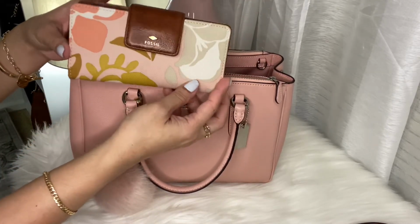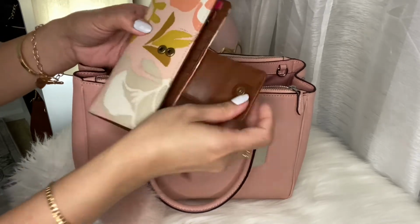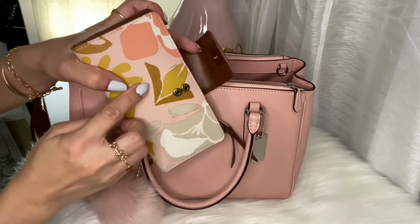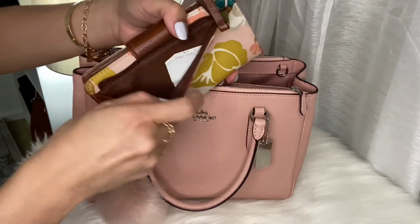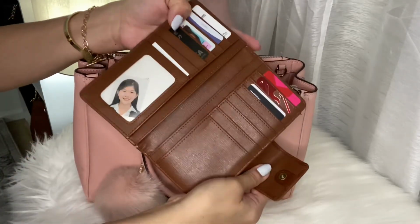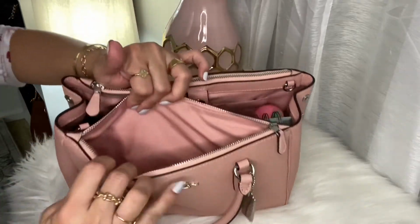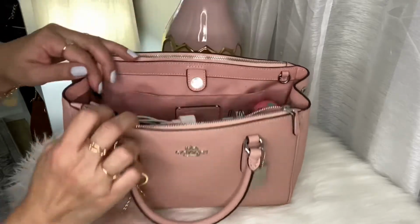It's a Fossil. I've had this wallet for 4 years already. So it already has a stain here, and it has a zipper here in the back where you can put your coins or receipts. So this is how it looks like. Then I think that's all I put here in the front since it's a long wallet.